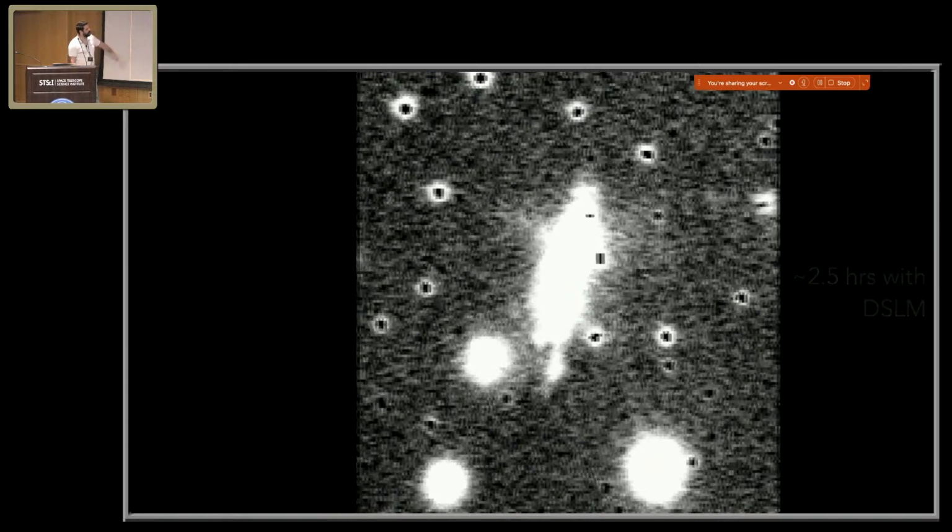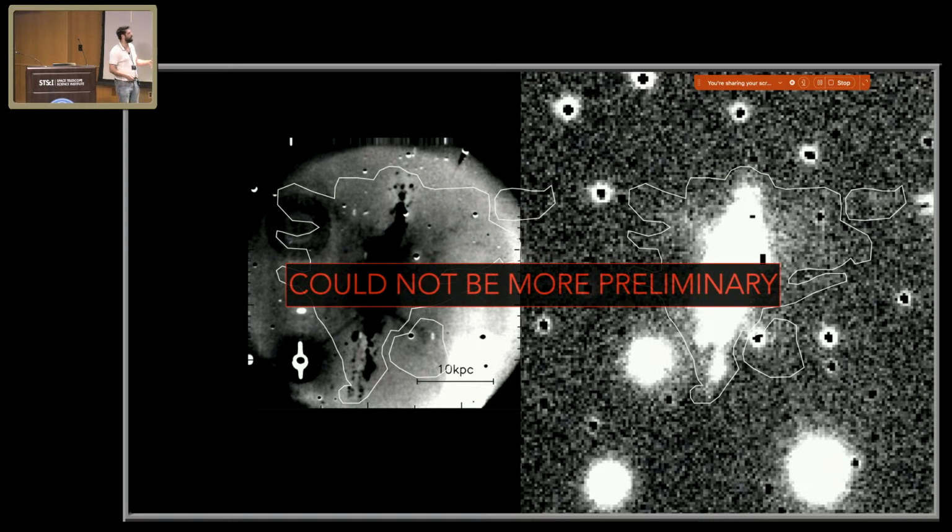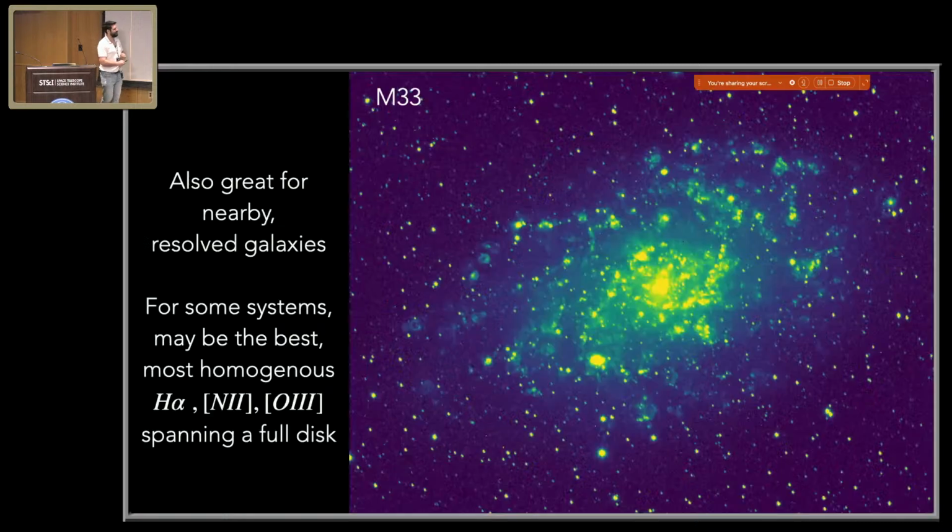So, putting these two side by side, we can see, again, like in M82, we don't resolve some of these individual little cloudlets, but we are starting to pick up this more diffuse extended component. I'll indicate that this could not be more preliminary, but I would stay tuned for what I think will be some exciting new images coming out very soon with this instrument. I think we have a couple of mounts that are observing and a couple that are being problem children.